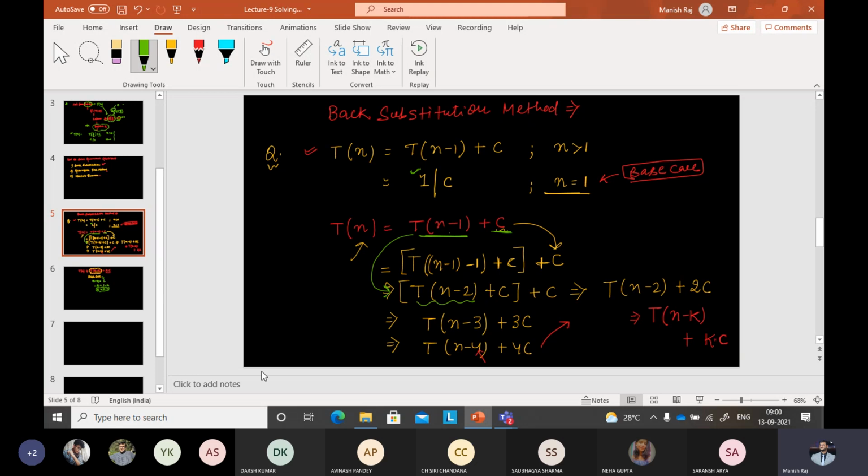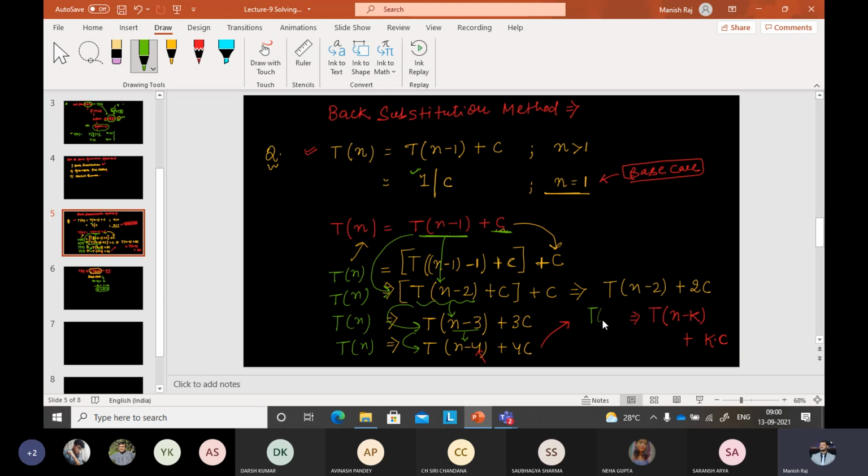अब इस tn-2 की जगह क्या लिख सकता हूँ, tn-3 + 3c, मतलब 2c और आ जाएगा उसमें, एक c पहले से ऐड हो जाएगा तो इस तरीके से 3c हो जाएगा. इस tn-3 की जगह क्या लिख सकता हूँ, tn-4 + 4c लिख सकता हूँ. तो ये जो आंसर आ रहा है वो ऑल द आंसर इज फॉर tn. ये सभी आंसर किसके लिए आ रहे हैं, tn के. केवल मैंने यहाँ पे सब्स्टिट्यूट करना स्टार्ट किया है. tn-1 की जगह tn-2 लिखा, tn-2 की जगह tn-3 लिखा, tn-3 की जगह tn-4 लिखा.